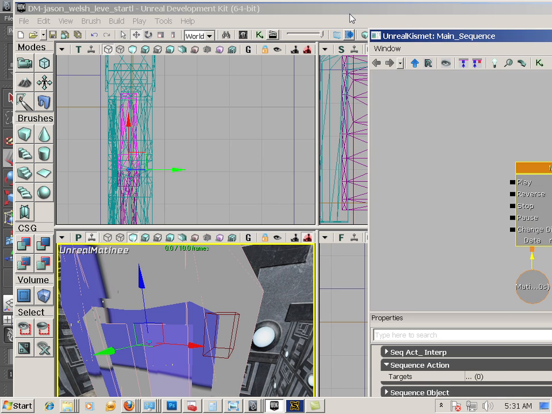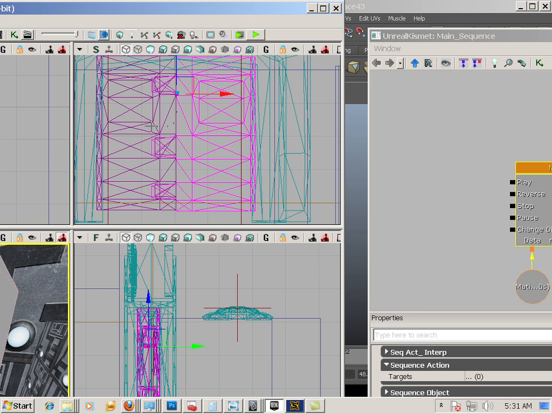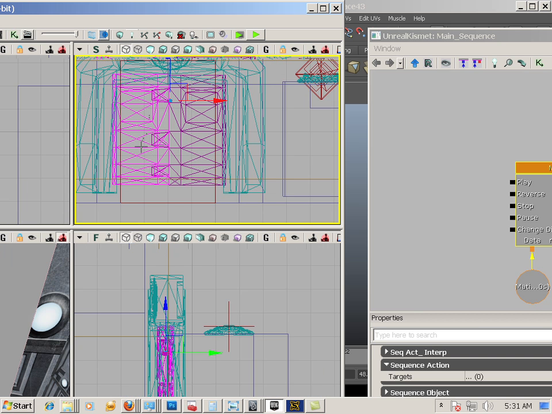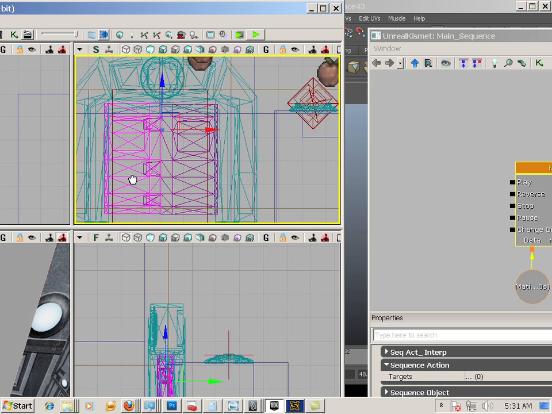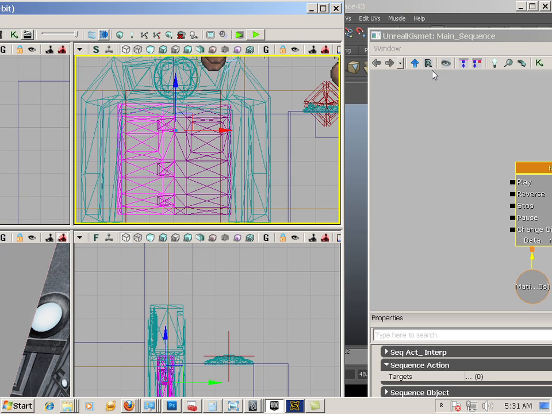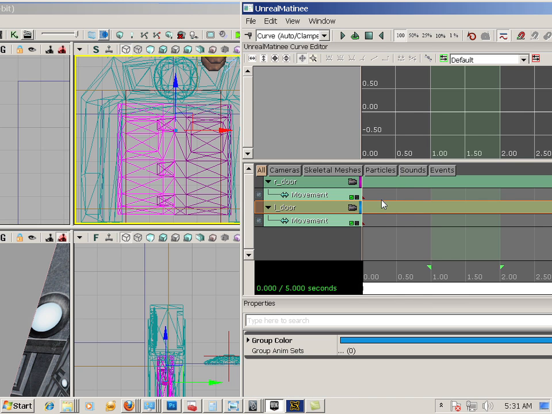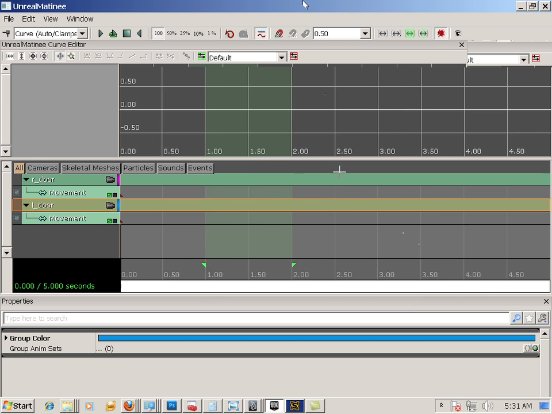Now, I'm just going to push this out of the way for a second so I can get to this view and have this view in my monitor. This is the front of the door. And also have my tracks editor open. You can see here they've already put this nice green start point right here. Okay, this would represent 0 and then 2 seconds.